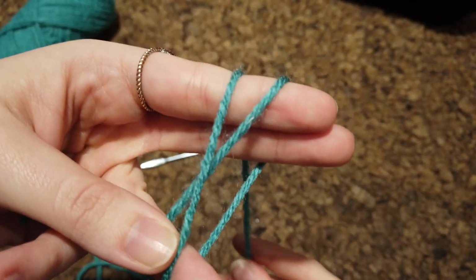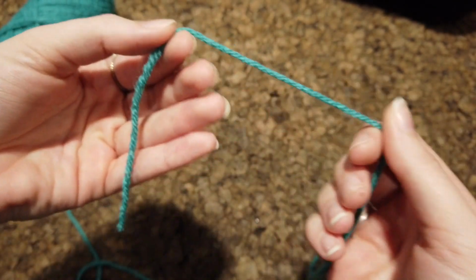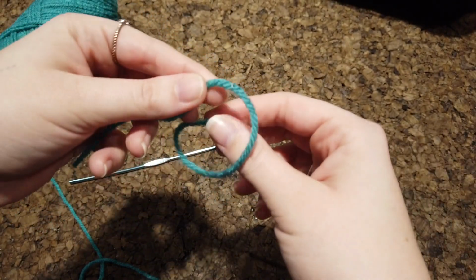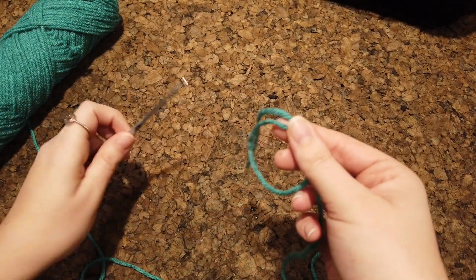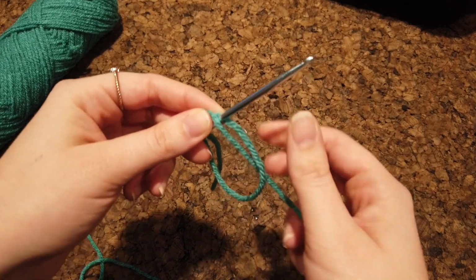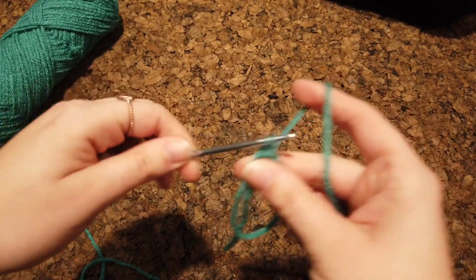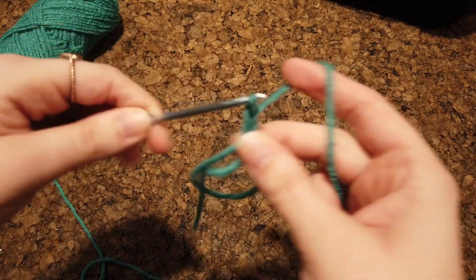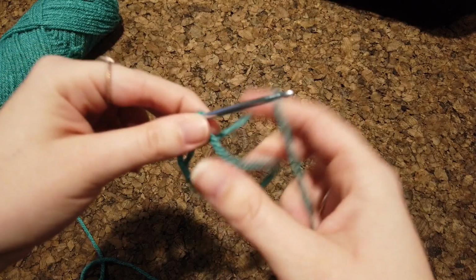Some people like to do this like under-over loop when they make a magic circle, but I have found that the easy way for me to do it is just to hold it in my dominant hand, and then we are going to go back around and hold it so that our running yarn is on the bottom. Then I take my crochet hook, go up between the middle, pinch the yarn with my dominant hand, wrap it around, and chain as much as you need. We're going to chain 3 to start our granny square, and then yarn over, and we're going to do a double crochet.